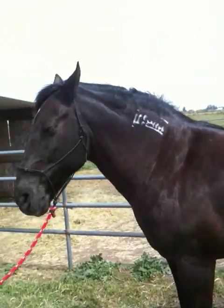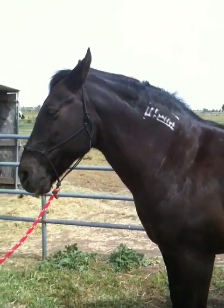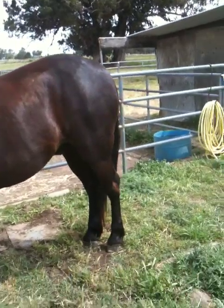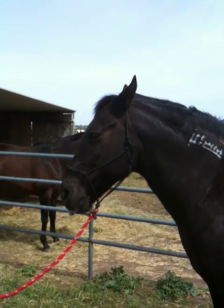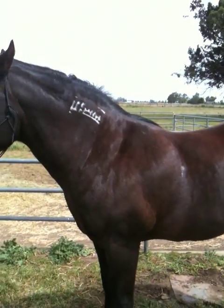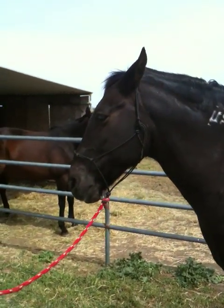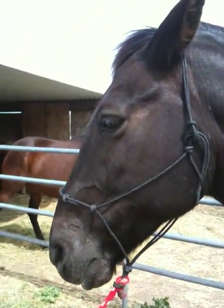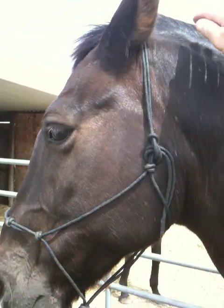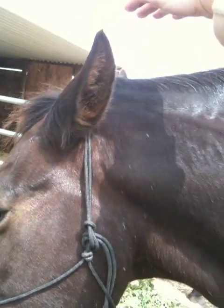It's part of the whole body. I always tell people, read your horse — your horse is always talking to you, but most people don't want to listen. His tail is relaxed, his back feet are kind of cocked, his eyes are a little droopy and he's nodding off. He's shaking flies — they're annoying him — but he's trying to sleep. Now I'm going to change it up: I'm going to say 'head' by touching him on top instead of on the bottom, because I don't want him to think I always have to pull on a rope. I touch him on top, say 'head,' and he moves away from my hand and goes down.